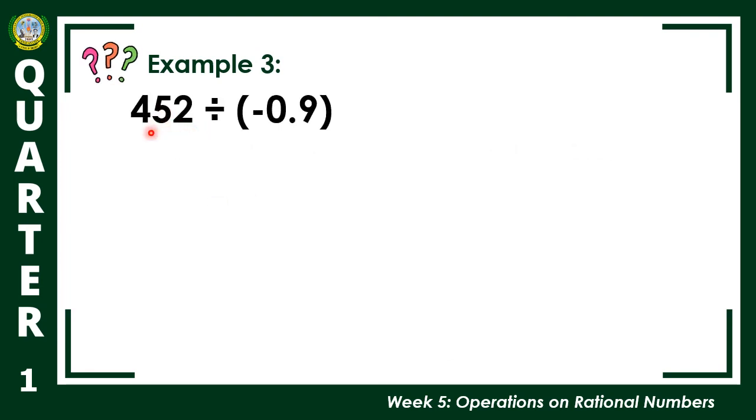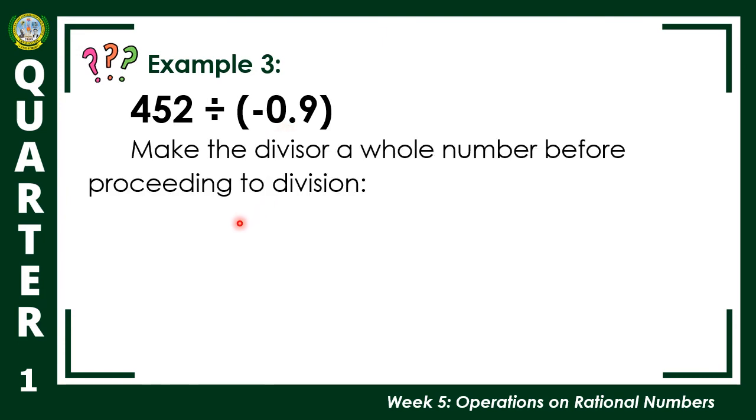Ayan. So, paano kung 452 divided by negative 0.9? So, dahil positive divided by negative, meaning our quotient will be negative. Okay? So, tandaan nyo lang po yung magiging sign ng quotient and then, i-divide nyo na lang sila as if pareha silang positive. So, let's make the divisor a whole number. So, from this 0.9, mag-move tayo ng 1 decimal place ulit para maging 9 na lang siya. So, syempre, ang 452, dahil whole number po siya, automatic, ang decimal point na ay after ng ones digit, which is yung 2. So, i-move pa rin natin yon.